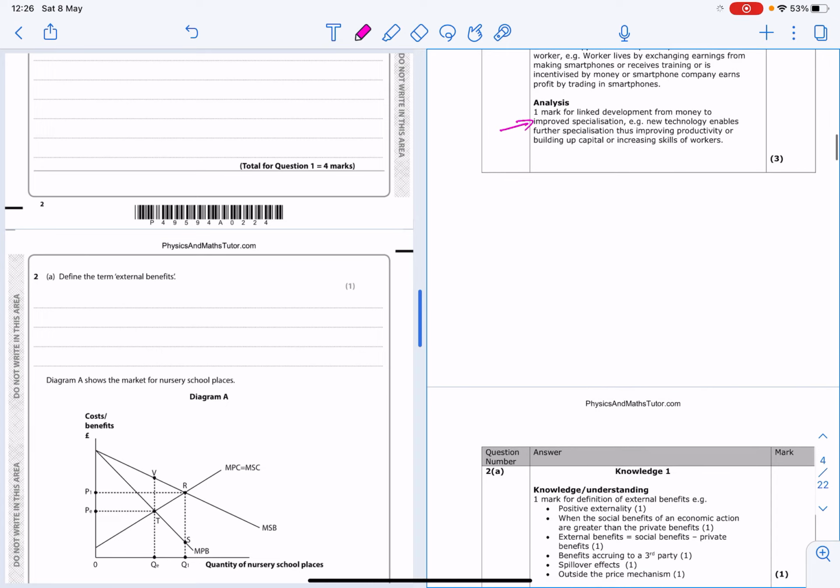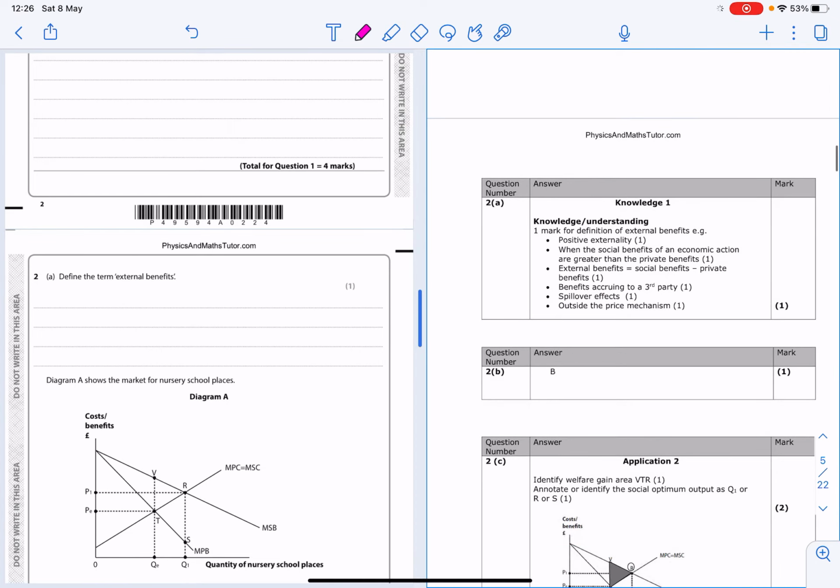So if we look at the mark scheme, they're giving you all sorts of things. So you could say benefits to the third party. Now, you can't just say third party, you need to say benefits to the third party. Some textbooks talk about spillover effects. So that means effects to the other people. So it's I benefit and that benefit spills over to other people. Positive externality, again, is something that you might have thought of writing about. But there's lots of different things that you could get the mark for, but I think most likely would be benefits to the third party.